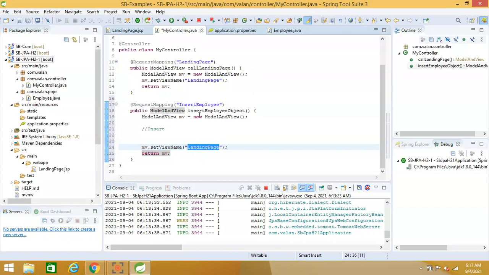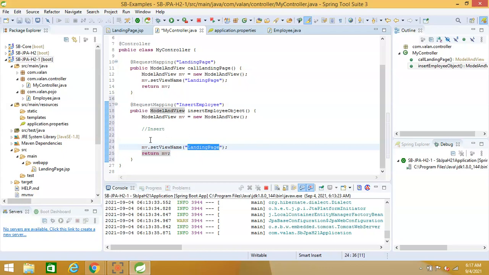Or after the object is inserted successfully into my embedded H2 database, if I want, I can redirect to a separate page called success.jsp. I have to create one success.jsp, and there I have to display employee object inserted successfully.